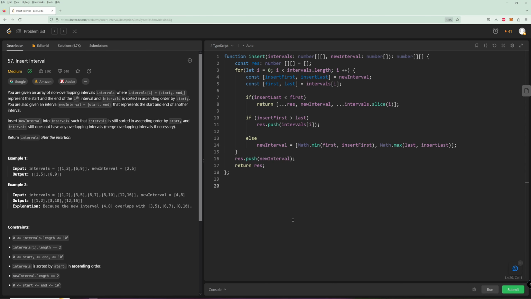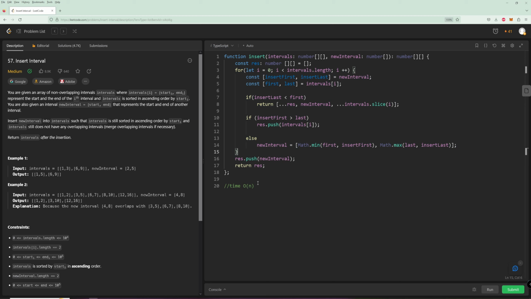Okay, so let's do the time and space complexity here. So for the time, it's going to be O of n, right? Because we're essentially looping through the intervals one time. We are doing some slicing, and you maybe can make it a little bit faster by not slicing, but it doesn't really matter. We're only slicing once. We're only copying this once. It doesn't really make a difference in time complexity. But essentially, this is O of n.